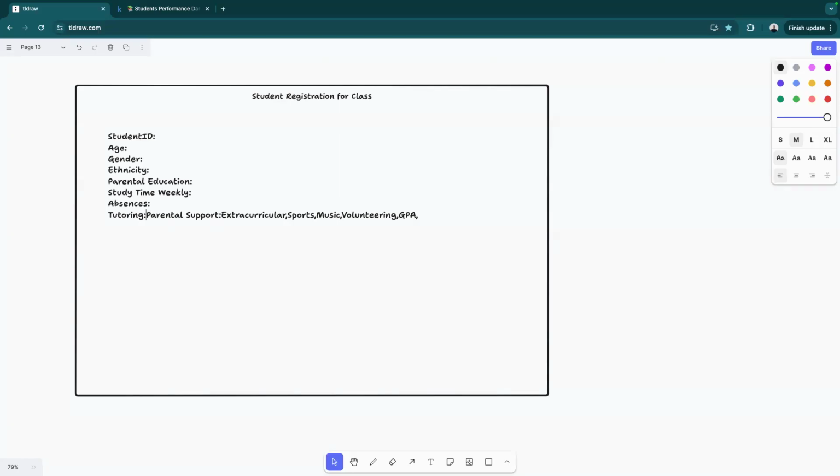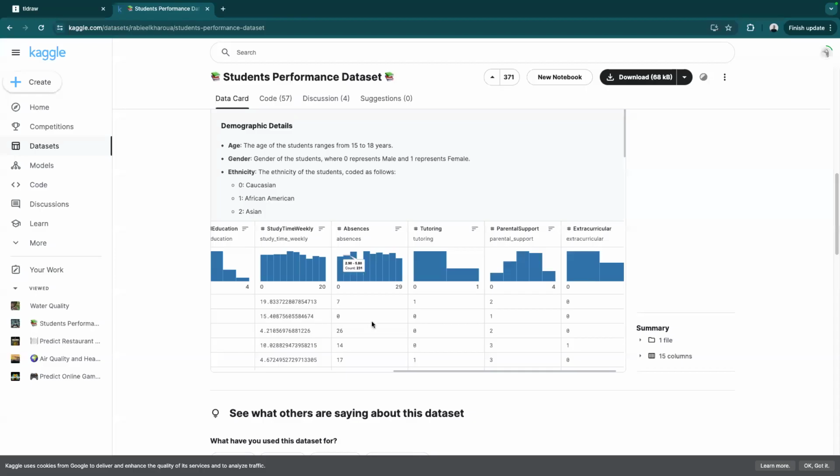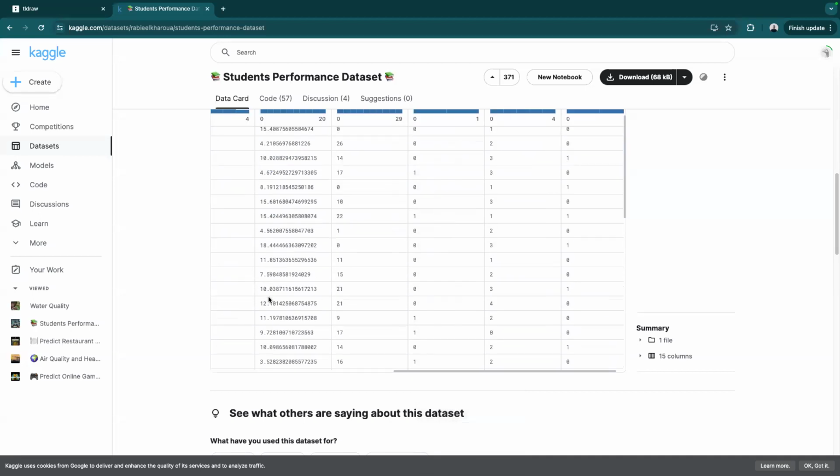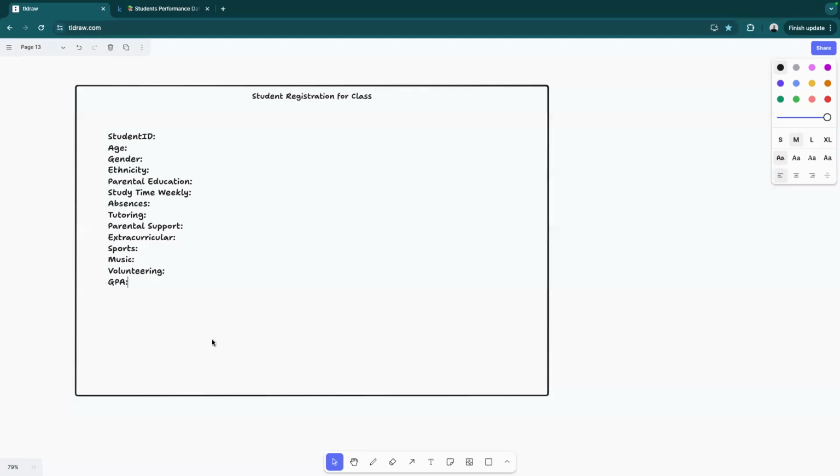And I could make it to where the user could provide null values if I really wanted to. But due to the way I manipulated my data, maybe I don't give them an option to do so. I can tell them, hey, at most you could put 0. Right, and I'll have some sort of JavaScript in the background running, trying to get an average or turning all of these fields into the same data that we had here. So for example, the study time weekly, well, currently right now we have like 19, 15, and we don't exactly know what the interpretation for that would be. So instead, I would just ask the person registering, hey, are you studying? And if you are, how many hours a week do you think you're studying? Right, and this would all be input fields.